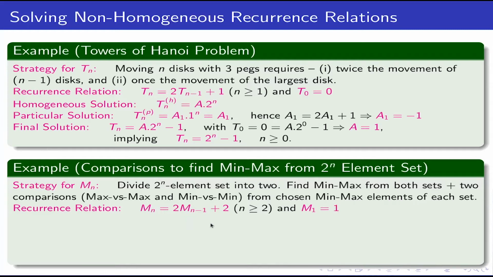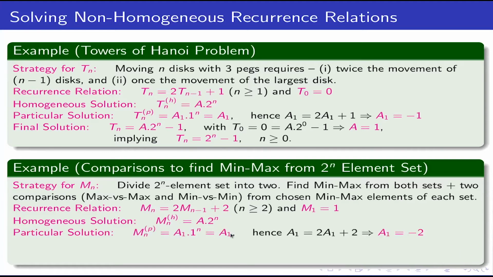So this is again a recurrence which we encounter in our day-to-day programming to find min and max from a set of numbers. And the number of steps or comparisons that we need will follow this recurrence. And as we can see, this is also a non-homogeneous recurrence. Therefore, I have to go for the homogeneous part, which is Mn equal to 2Mn minus 1, which means Mn equal to A into 2 to the power n as previous. Here the constant is 2, into 1 to the power n. Again I will see 1 into 1 to the power n, because 1 to the power n is not equal to 2 to the power n.